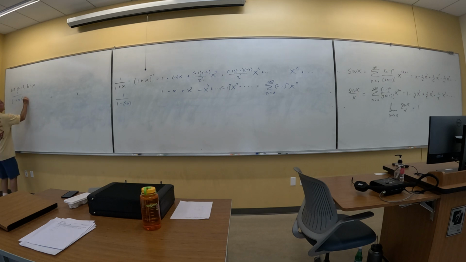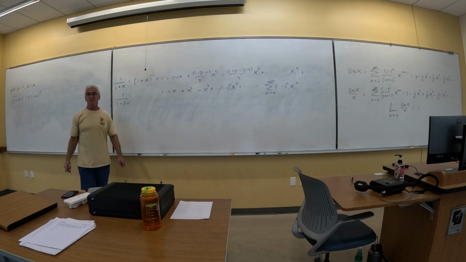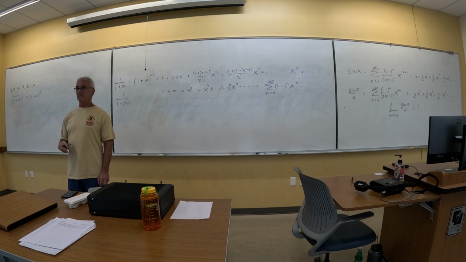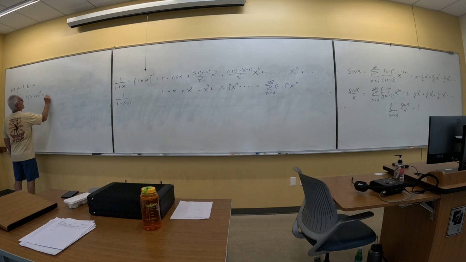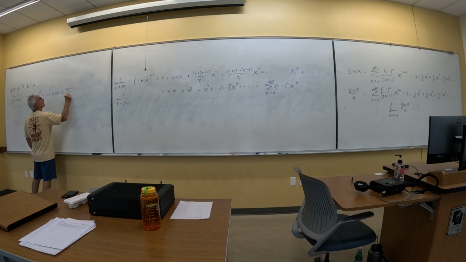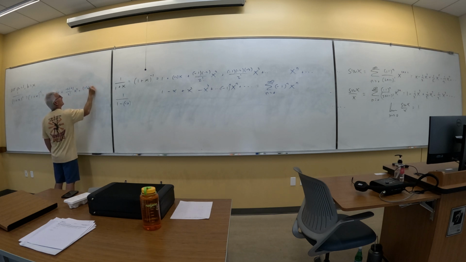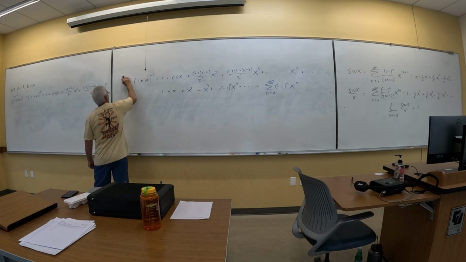Well, first thing we're going to do then is rewrite this as 1 plus x to the negative third. Now, can I use the geometric series here? No, that exponent kills it. But we're going to use this expansion right here. So this is going to be 1 plus negative 3 times x plus negative 3 times negative 4 over 2 factorial x squared plus negative 3 times negative 4 times negative 5 over 3 factorial x cubed, on and on and on and on and on. Okay.